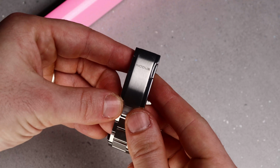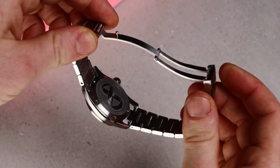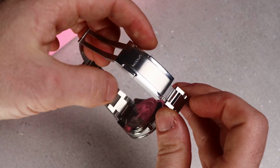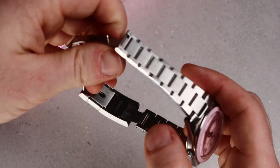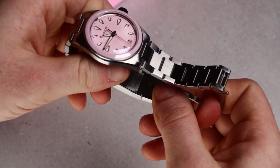So the final piece of the puzzle here, guys, the final piece of the harmony, is the bracelet. We have this flat link design with screw pins to adjust, and it blends into the overall design so smoothly, speaking of harmony. Brushed on the top to hide the scratches and polished on the sides with ridiculous articulation, which translates into ridiculous comfort, ridiculously comfortable.